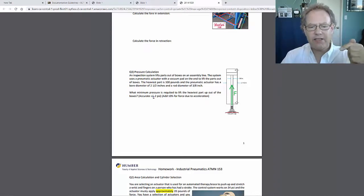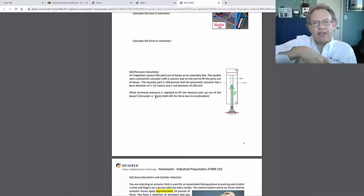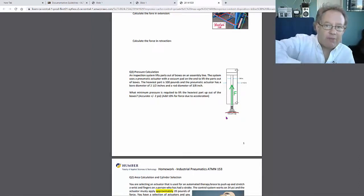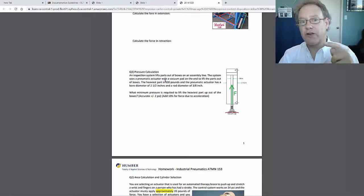What it's asking is you've got to calculate the required pressure to make this thing work. So this thing actually picks stuff up. It's pretty cool. It's got a vacuum cup on it. We will study vacuum at some point. So it grabs onto the thing and it pulls it up. Now, the heaviest part that it's going to pull up is going to be 100 pounds. So you've got to figure out how much pressure you need to create that force.